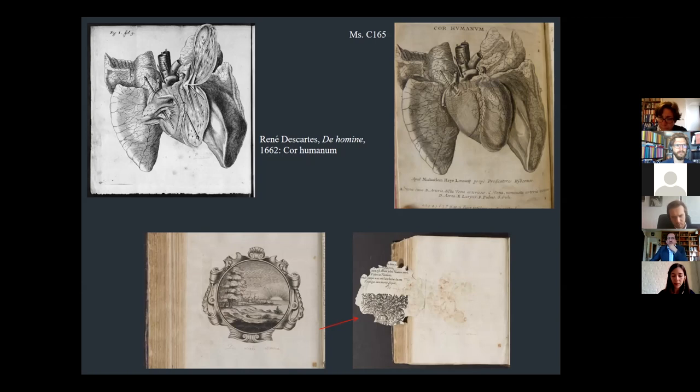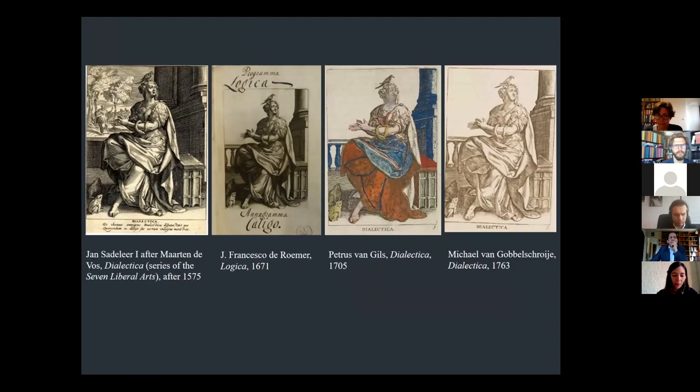The proliferation of interactive prints and illustrated single sheets in the 16th and 17th centuries appealed to an active, personal, tactile, and autodidactic viewership. It also played a role in knowledge communication processes, as handling images and their dynamic interaction in a pedagogical context concretizes a course subject into a more comprehensible form. By manipulating images when compiling their manuscripts, Louvain students could play with the multiple meanings conveyed by visual materials and experiment with new possibilities. The printed images' plasticity enabled their adaptation to accommodate different users, with the addition of new colors, new titles or details drawn in pen, application of color, and association with other visual materials.